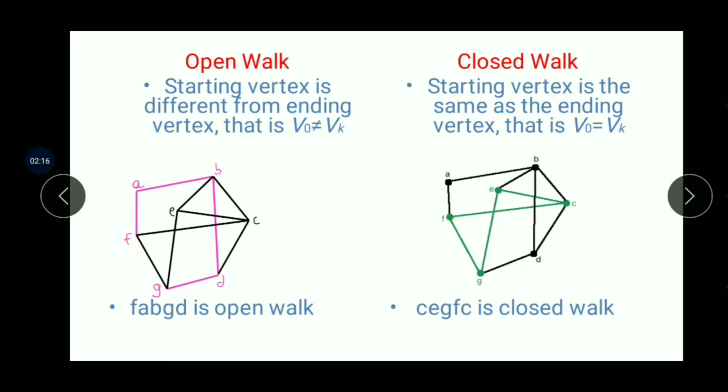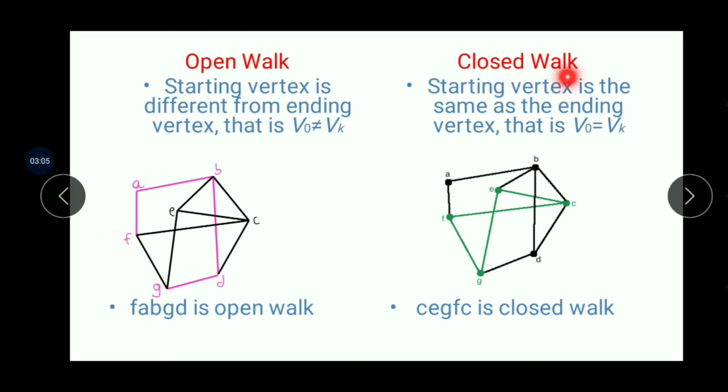So walks are of two types. First is the open walk and second one is the closed walk. So in an open walk, V0 is not equal to Vk. Initial vertex is not equal to final vertex. For example, here you can see in this graph F, A, B, D, G. This is an open walk. It's starting from here, it's ending here. None of the vertices is repeated, and initial and final vertices are different, so it's an open walk. Mainly in an open walk there's nothing like a closed circle. It's open from here, it's open from here.